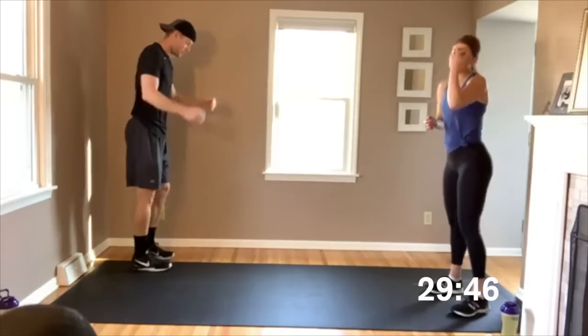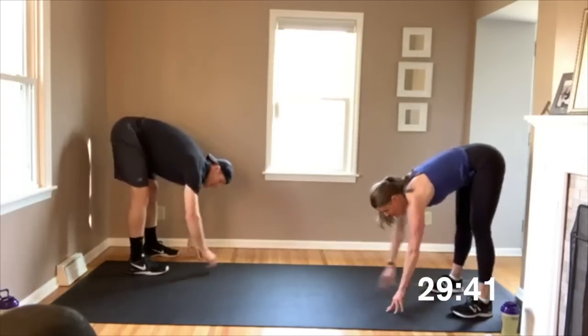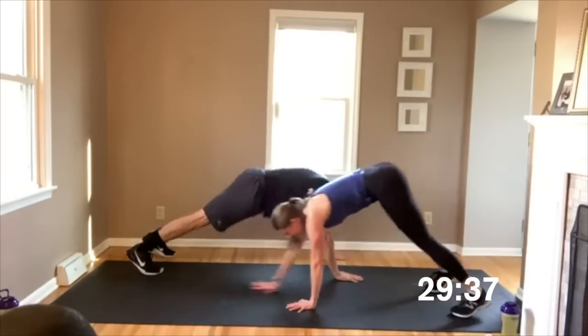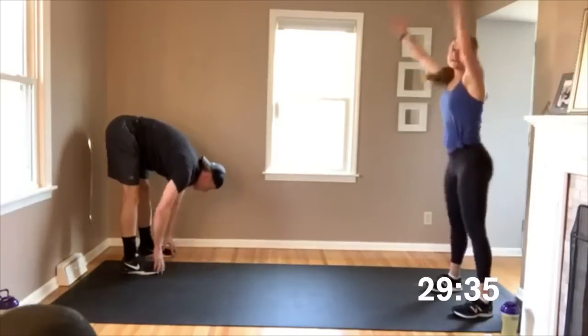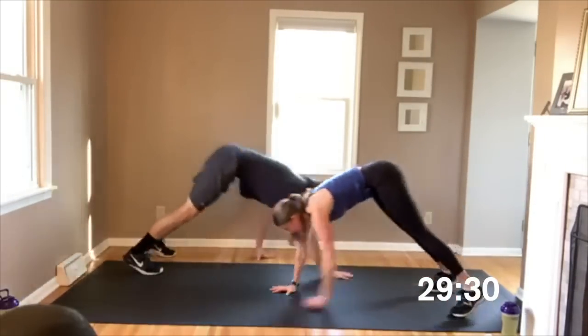Plank walkout. Love a good plank walkout. Hinge over. We just appeared off the Instagram screen. We're coming back. There we are. Plank walkout. Walk your hands out, find that plank. Walk back in. Tap the toes. Stand up, squeeze the butt. Again, hinge forward, forward fold, walk it out, high plank.